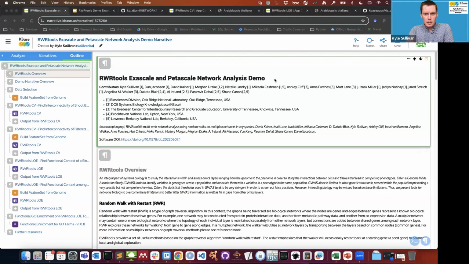And I'm excited to share our work today on two KBase apps that we've developed that use the network algorithm random walk with restart and high performance computing, or supercomputing, derived networks that we're using to explore plant gene linkages. This has been a team effort between several national labs, including Oak Ridge, Lawrence Berkeley, and Brookhaven National Labs. And we're excited to go through these apps with you today.